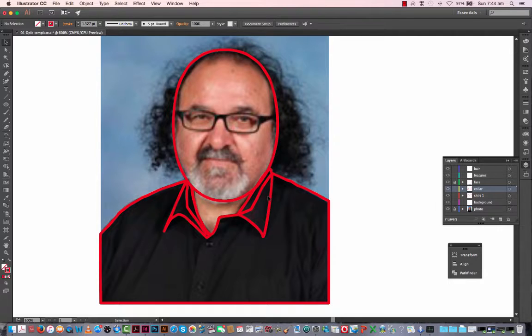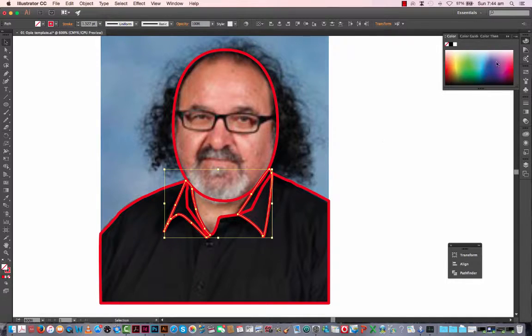Well, I'm going to select more than one object. So you click your first object using the selection tool, the V, and hold the shift key, go to your next object, select that, and now you've got two. You can do this 2, 3, 4. You can keep on adding to it just by holding the shift key and clicking with your selection tool.